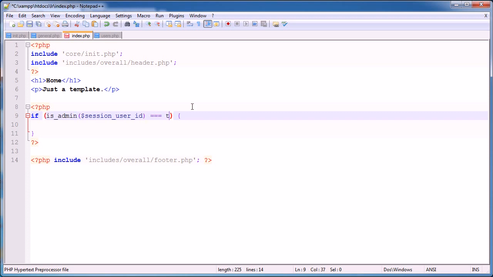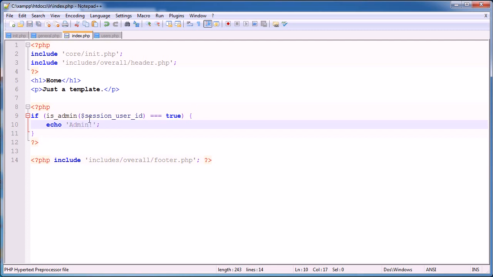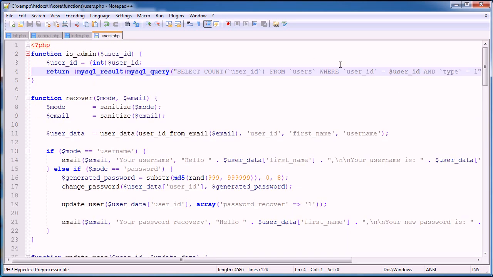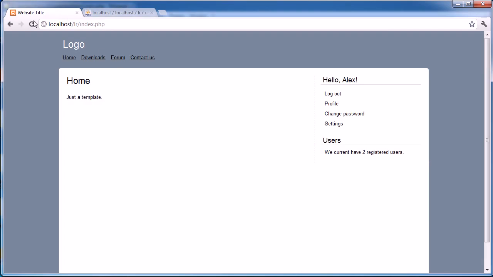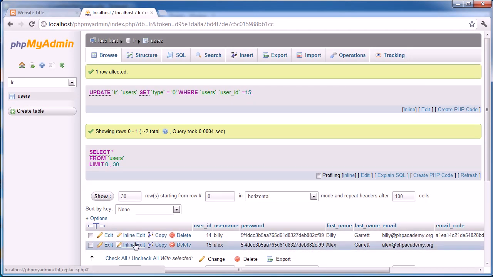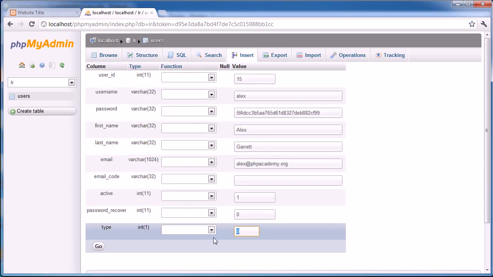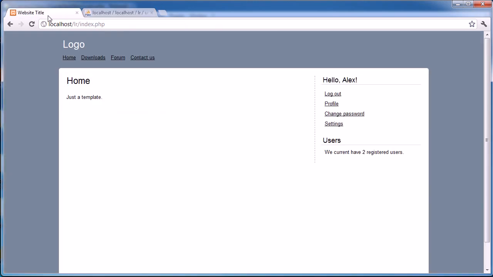And if that is equal to true, then we can echo admin or do something else. So this makes it a lot easier if we ever need to change these conditions in here. I'm not an admin at the moment, but if I was, then we'd get that little admin message up there.